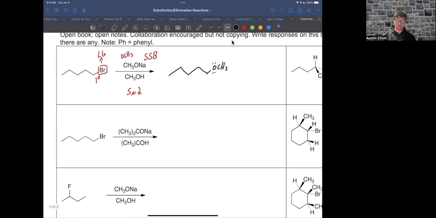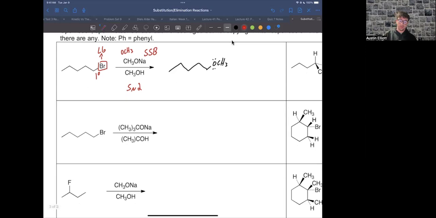So I'm moving on to the next one right here. We have another 1'. Always a good place to start. This is one of the most common large strong bases right here. You will see this one a lot. It's one of the easier ones, at least for me, to remember. It's a C(CH3)3. It's a relatively large structure. Kind of makes sense when you're looking at it this way. But like I said earlier, with a 1' or with the strong bases, sometimes it can do SN2, but large strong bases are going to want to do elimination.